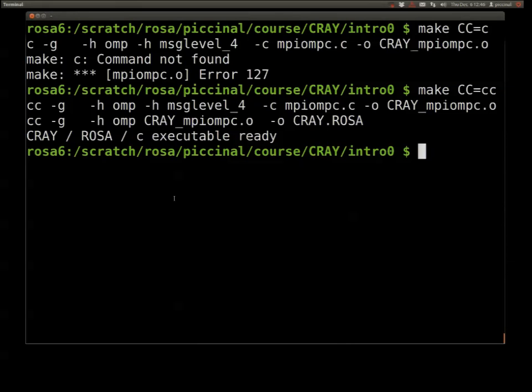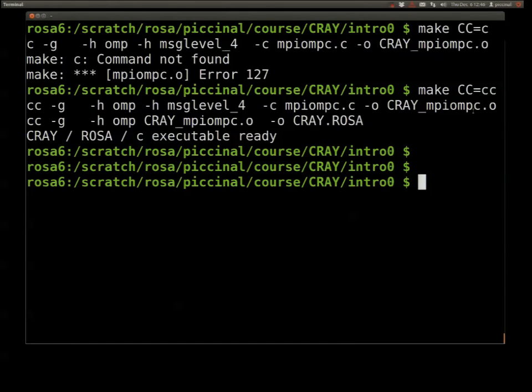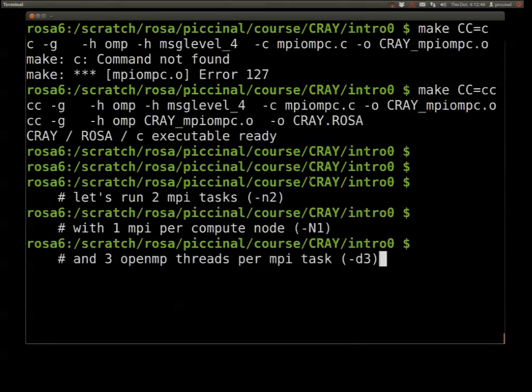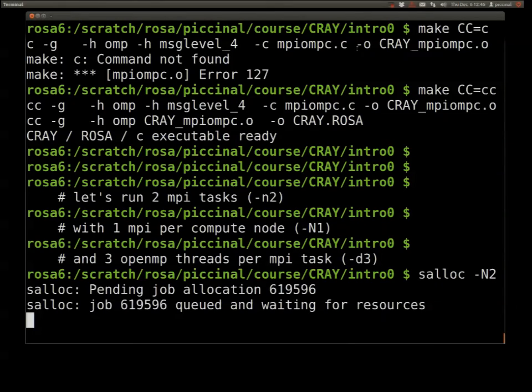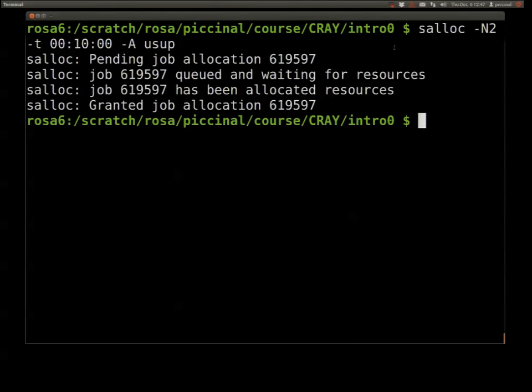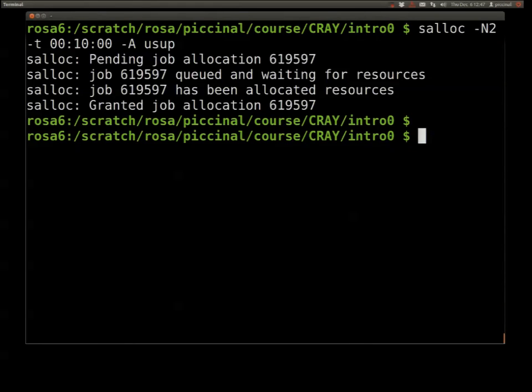And then, of course, the OpenMP flag. OK, so let's run 2 MPI tasks, 1 task per node, and 3 OpenMP threads. So I'm asking for 2 compute nodes.